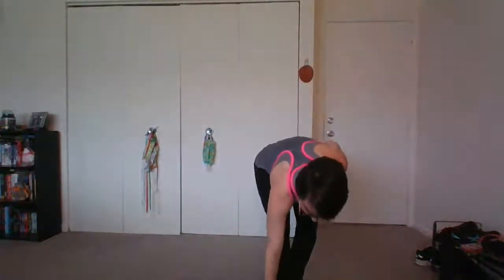Really brace that core, suck it in, tighten up that core. Even if you can even see I'm not even going all the way, and that's because I'm still getting that activation here. So it can even be really small, but you're still really bracing and squeezing. Go ahead and relax. All right, we're going to do that one more time on the side.